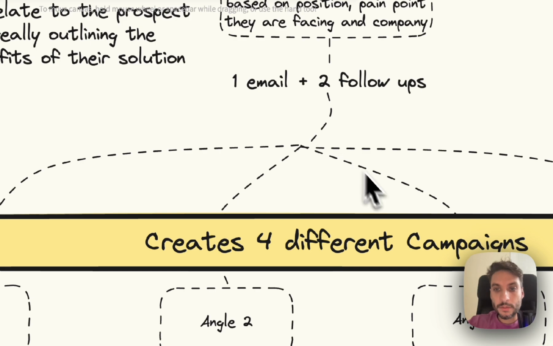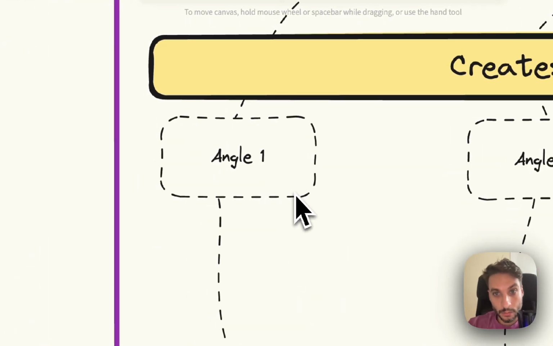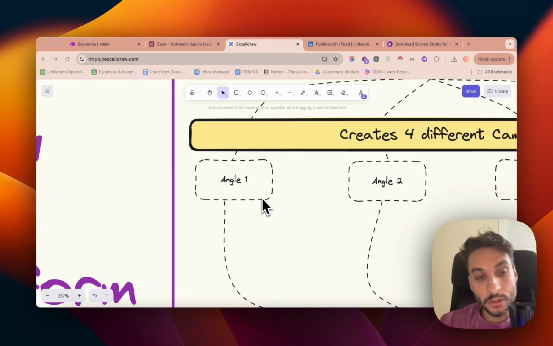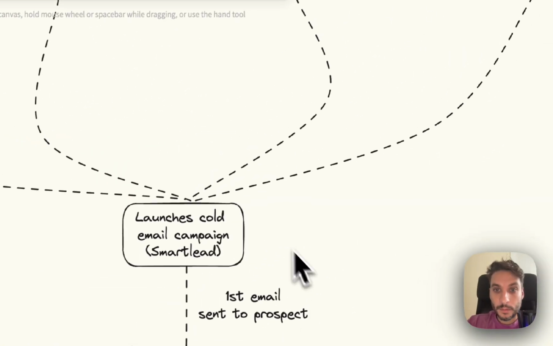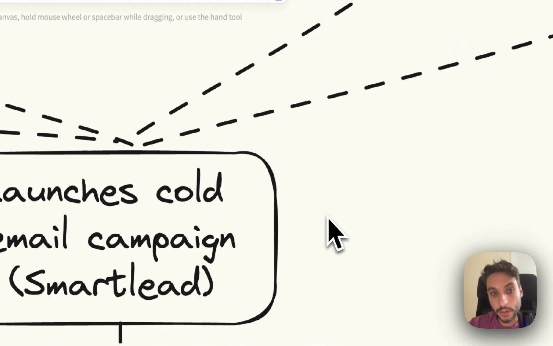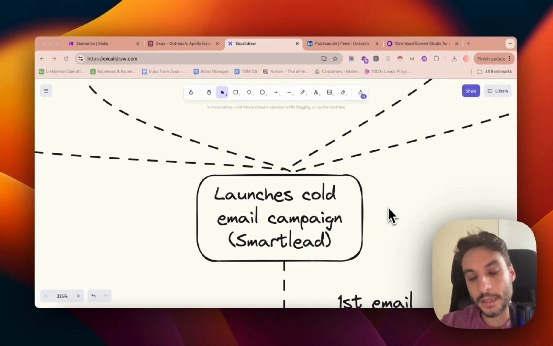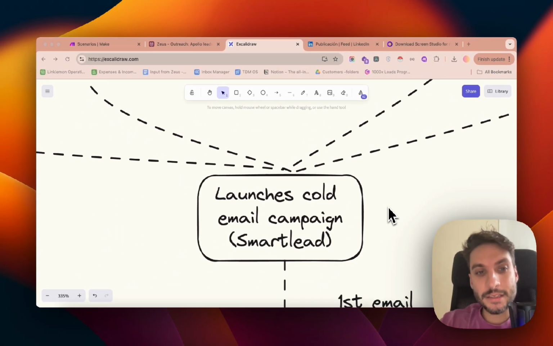When we have that, we create 4 different campaigns. We create 1 with angle 1, angle 2, angle 3 and angle 4, and that's going to be super important afterwards, because then we are collecting all the data in a personalized dashboard we've built, so we can really analyze which kind of data is working best and which is not working that well. Once we have that, we will launch the cold email campaign, and we are using SmartLead for this. The reason why we are using SmartLead, first of all, is that it's a great tool, and second, the APIs are really, really good. That enables me to launch everything with a click of a button through the API, and I don't need to touch a single button within the interface.